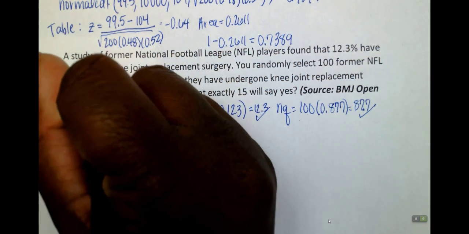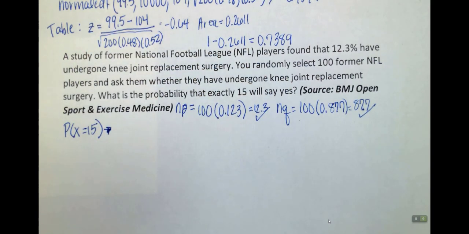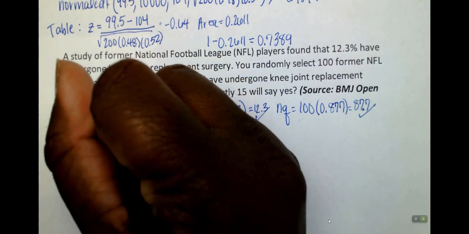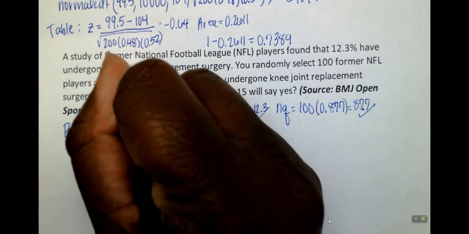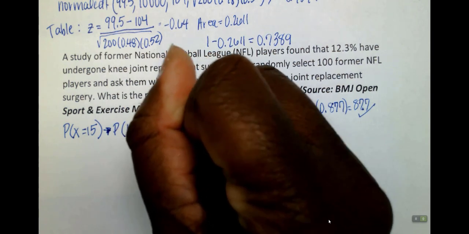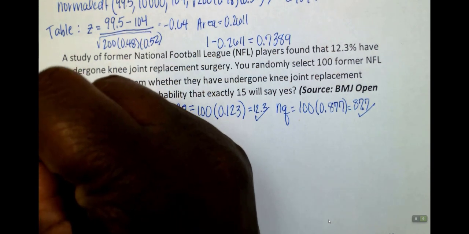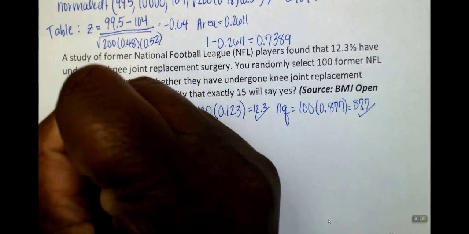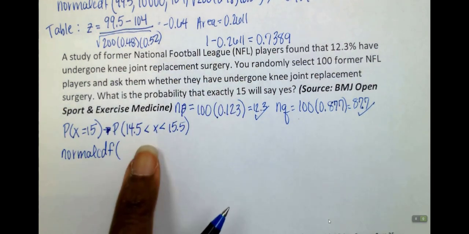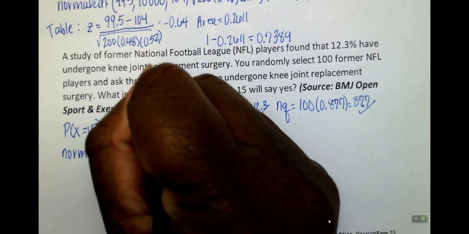So exactly 15 as a binomial, when we convert or correct this, exactly means we're going to do both. When I say do both, we're going to add and subtract 0.5 on both sides. That's going to be our boundary. So exactly means we want the less and the greater. So that means we already have both of our boundaries, because it's going to be centered in the middle. So 14.5, 15.5.